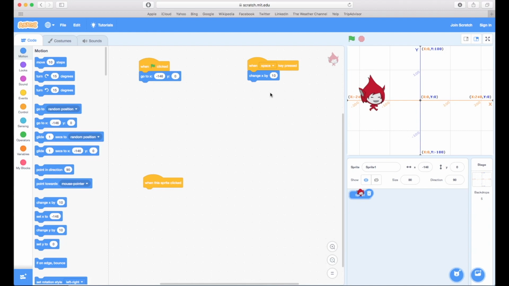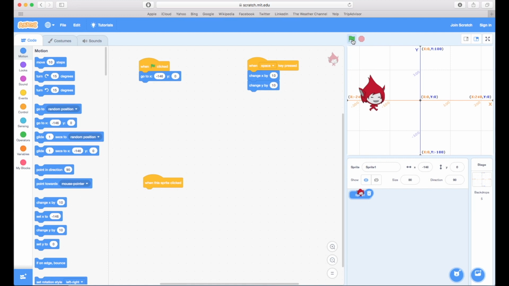So once again, I can make him take steps by pressing the space bar, and when the green flag is clicked, he will go back to his starting position. I can also change the position on the y-axis, and that way he will go up as well as forward. And again, by clicking the flag, he moves back again.